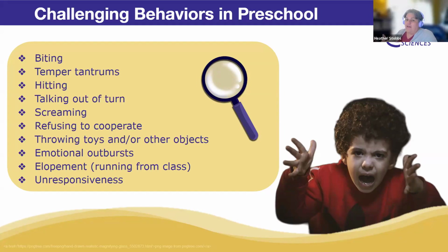I've had students who were getting called out for behavior stuff, and they would elope. And really, what they needed was a break. They would go outside and we would talk about, okay, if you want to run, we're going to run 3 times or whatever. And it would get that feeling out of them. It would allow them to calm themselves a little bit because they were using the elopement as a coping mechanism.